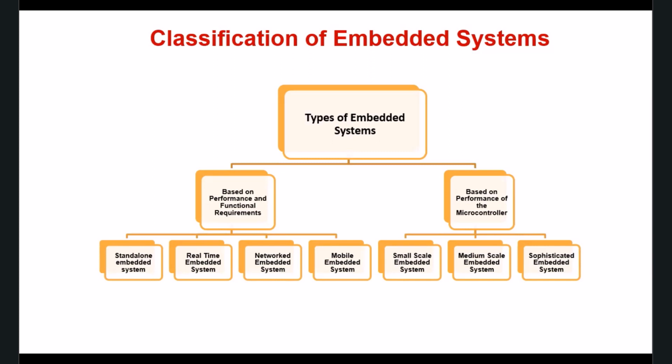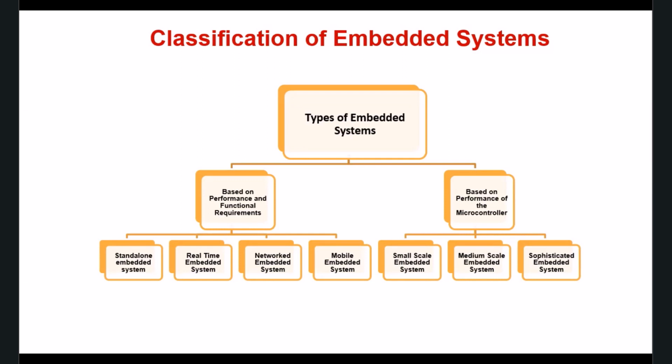I'm giving just an example. You have a music system at your home, that is an embedded system. Now, that music system is a mobile embedded system. You can take that music system and go to some other room and listen to music in that room. That embedded system doesn't require to be connected with some larger system, then only it is going to function. Maybe if you want to, you might connect it with the TV, that is a different thing. But as a whole, it can function completely and you can take it from one place to another place.